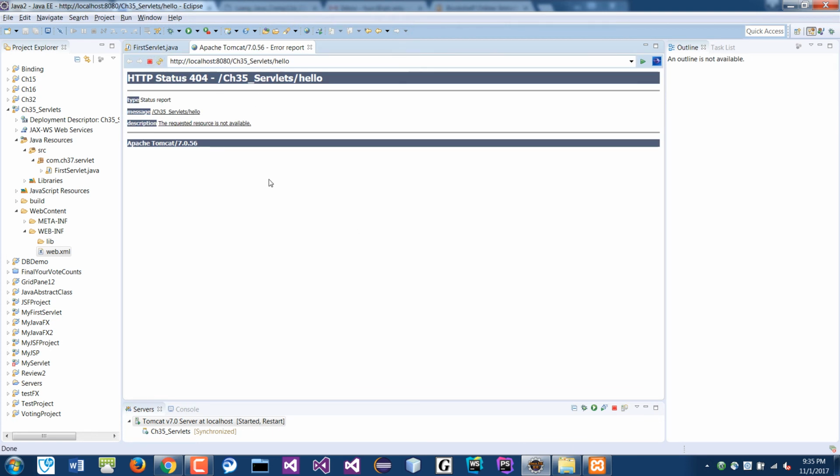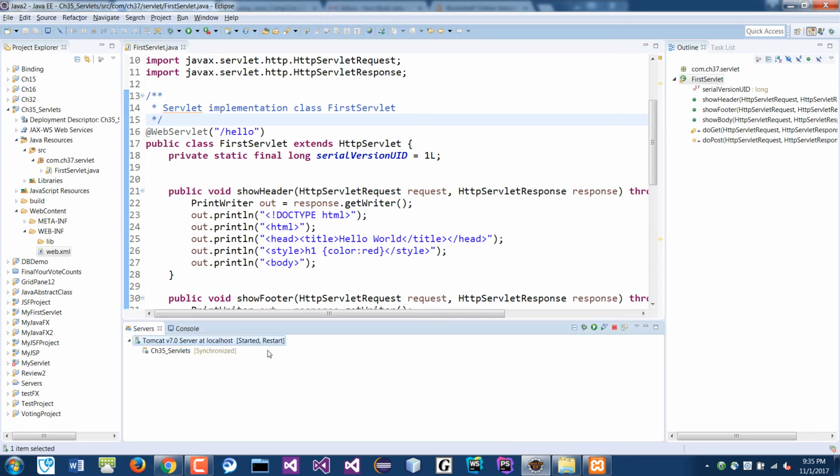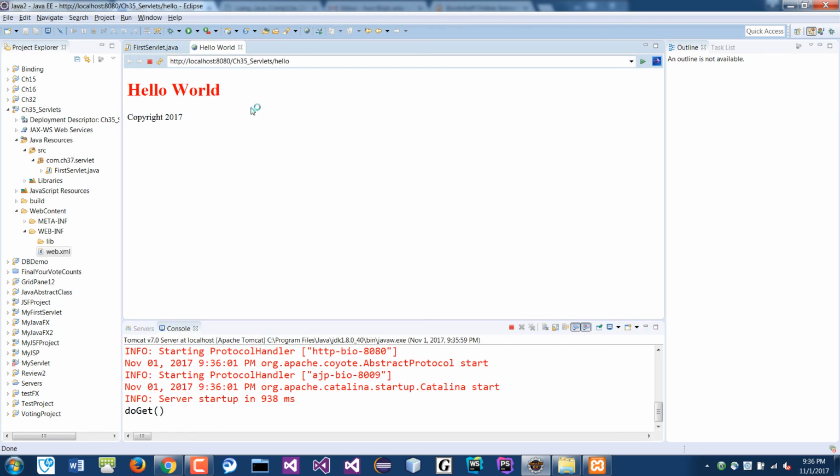Yeah, it doesn't want to do it. So you will run into this issue. Okay, so we're back. If you run into the issue, you can just turn off Tomcat and run it again, and do it a few times. It is very annoying sometimes. There's a lot of interference.